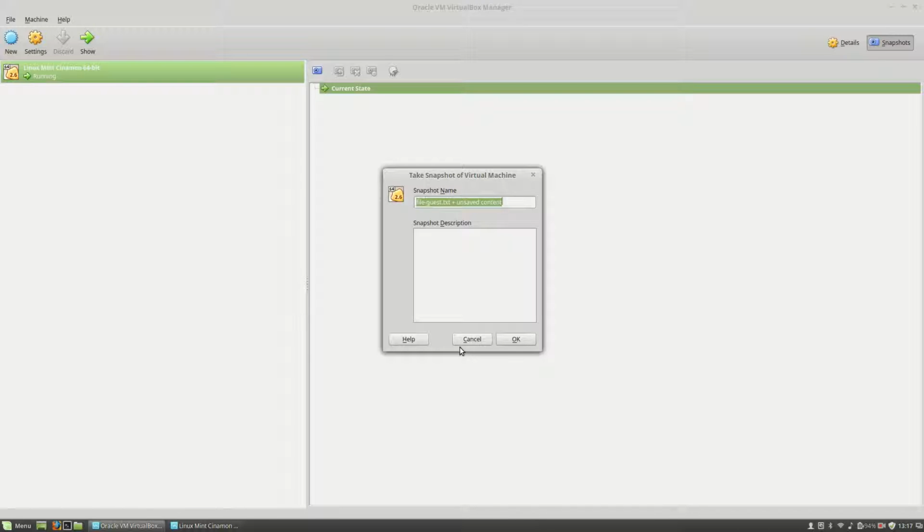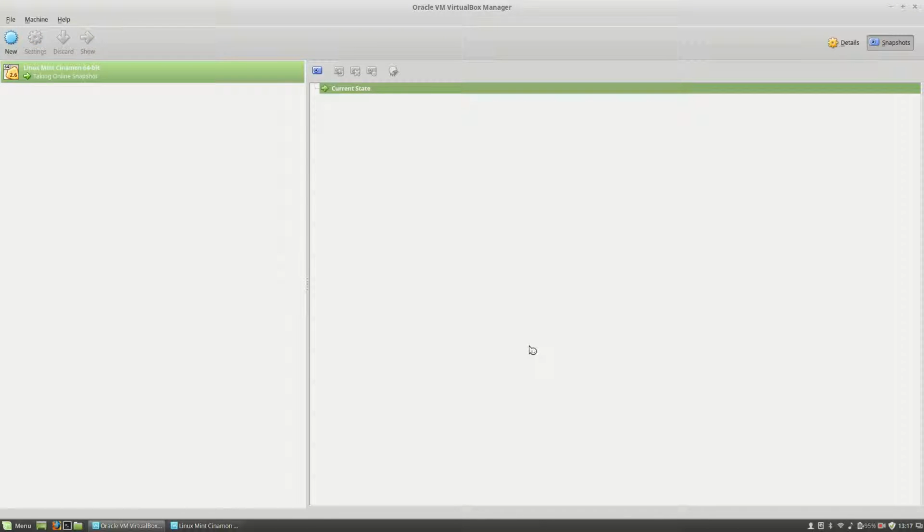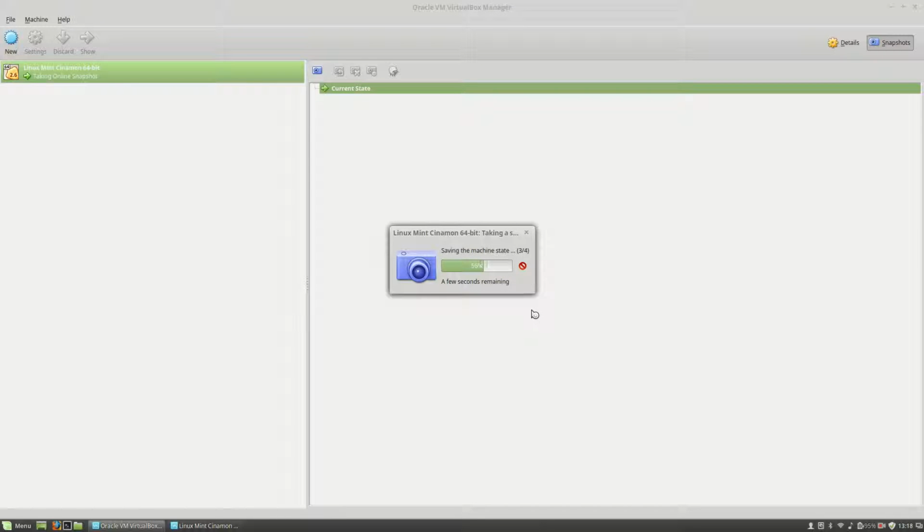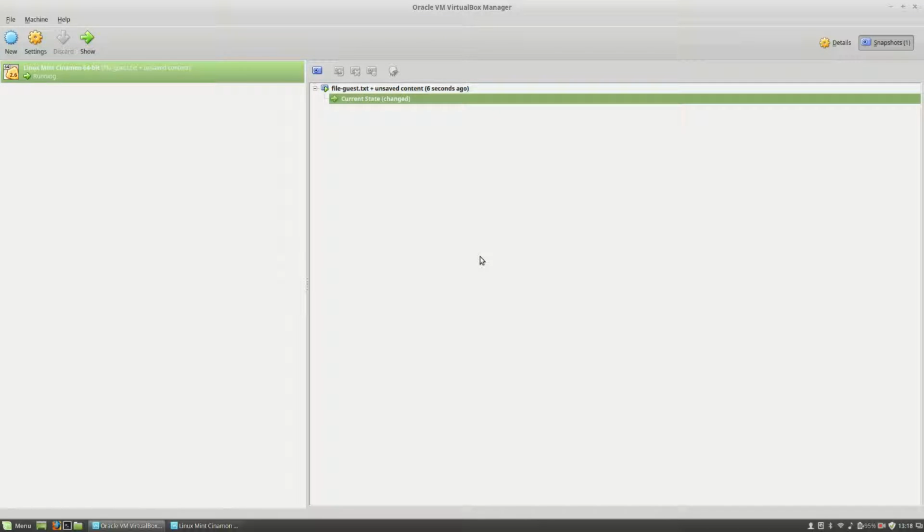If you want to put a description, a relevant description, you can say something like this snapshot contains this kind of stuff. Click OK, and as you can see, creating a snapshot takes a few seconds.